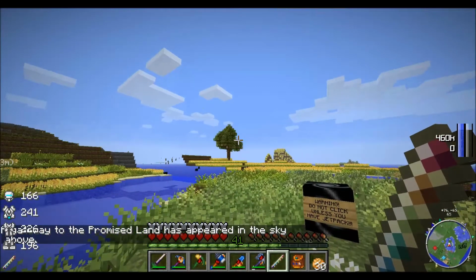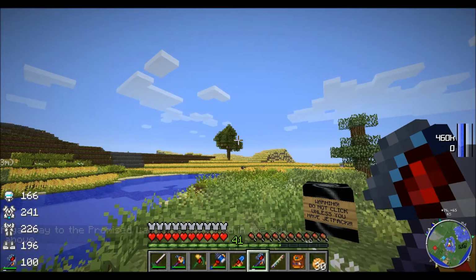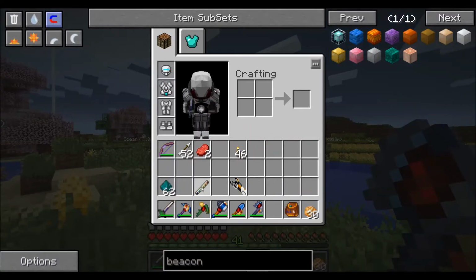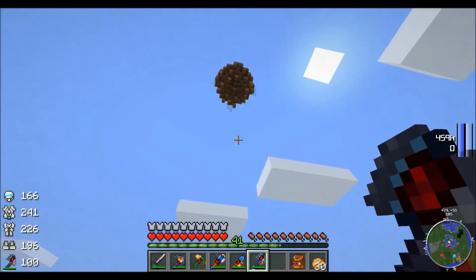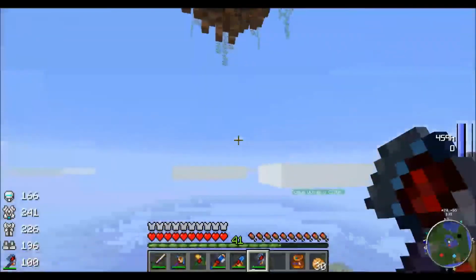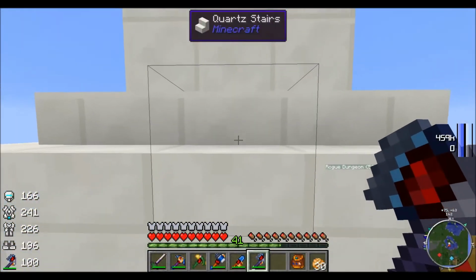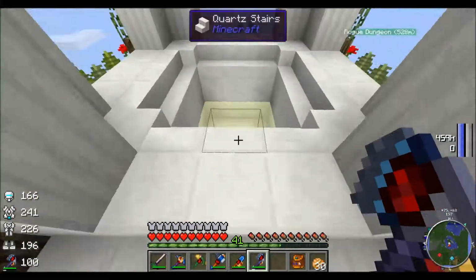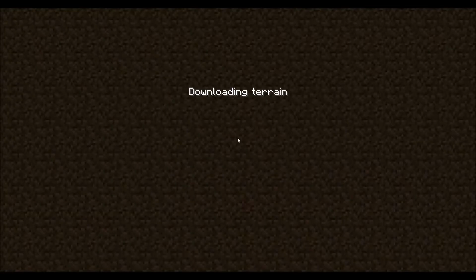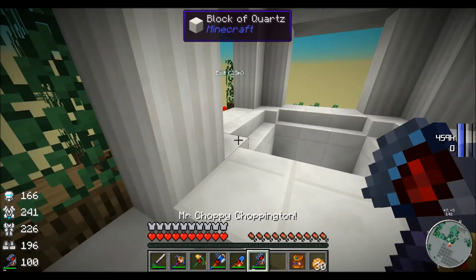And then if you can see there, kind of something to the promised land in the sky. So let's see if we can get up there. And you can only get up there if you have one of these guys. And here we are. Nice little floating island with some quartz blocks. This looks good, so I won't destroy you. Alright, let's see where it goes. And here we are.